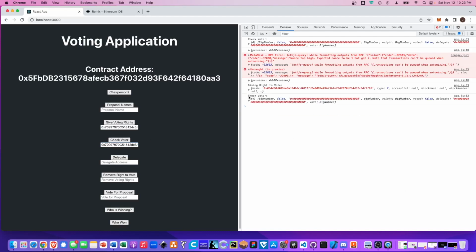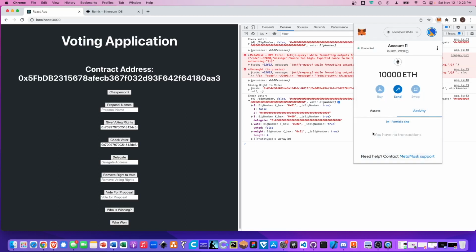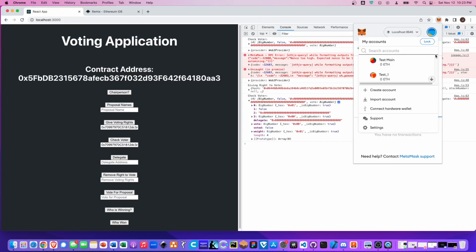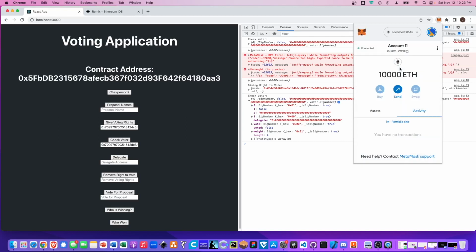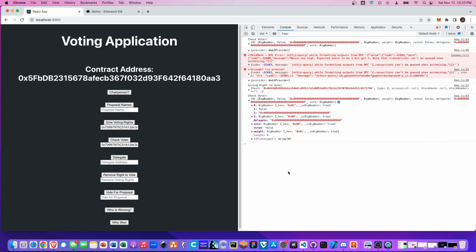So let's go ahead and check the voter. And it has voting right of 1. So now let's switch back over to account 11. And what we want to do, actually, is give their voting rights to account 12. So let's go back to 11. So 11 is connected. And then I had copied and pasted account 12 into here.